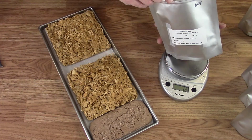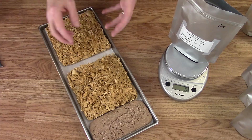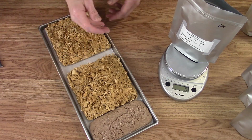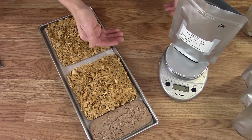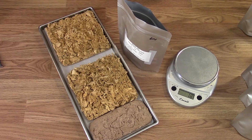On these, I can simply tare out the bag, so zero it out with the bag on it, put this block in there, which I know was 1 pound, or about 453.5 grams, and then do the math and write that on it. So that's how I'm going to take care of this particular set.